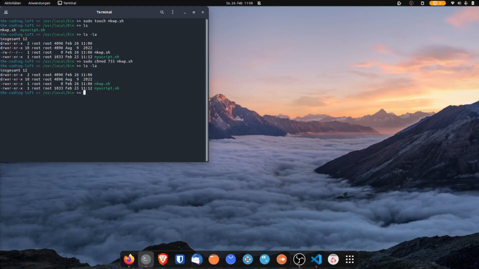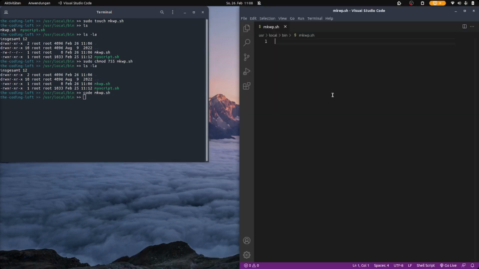Now here you can use any editor you want, such as Nano or Vim to open the file, but I will just stick to VS Code because it's my go-to editor. And in here there are a couple of things that we want to do. First we want to set the shebang. So that basically tells our program what language it needs to interpret the script. So in this case our shebang always starts with a hash and an exclamation mark, and then afterwards the path to the executable file that you want.